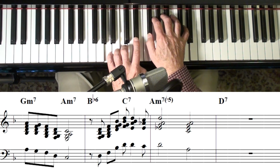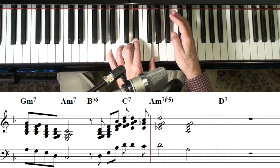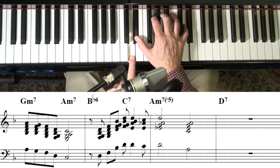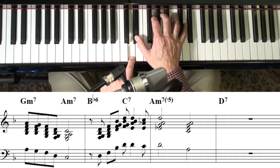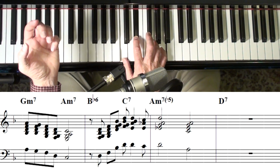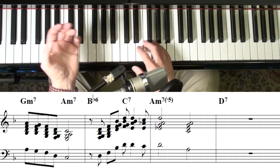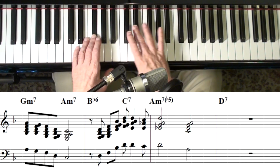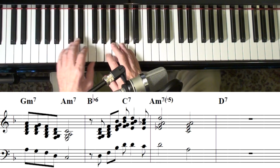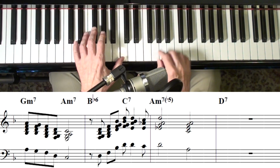That's an A minor 7th flat 5, and it's kind of like this rootless voicing here. Not really rootless, but it's a good shape. And I'm just kind of using that there. And then right there, D7 with no melody or anything. You can do anything there. Tatum riff, or just play something cool or play something bluesy.